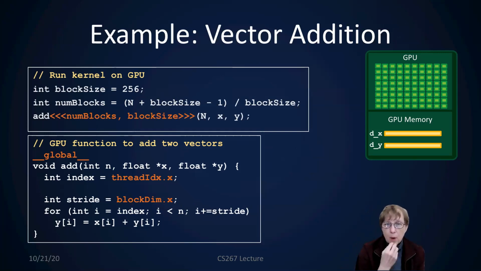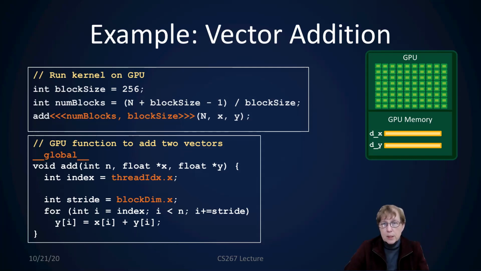Okay, so let's see. We can now also generalize this to run with multiple blocks, which allows us to get past the 1024 limit. And we do that by, for example, there's some arithmetic up here to say, how many blocks do I need versus my block size? In this case, I picked a block size of 256. Maybe the optimal one would actually be 1024, but 256 is also possible to use. And so you pick that block size. So that's the number of threads that are going to be within a block.